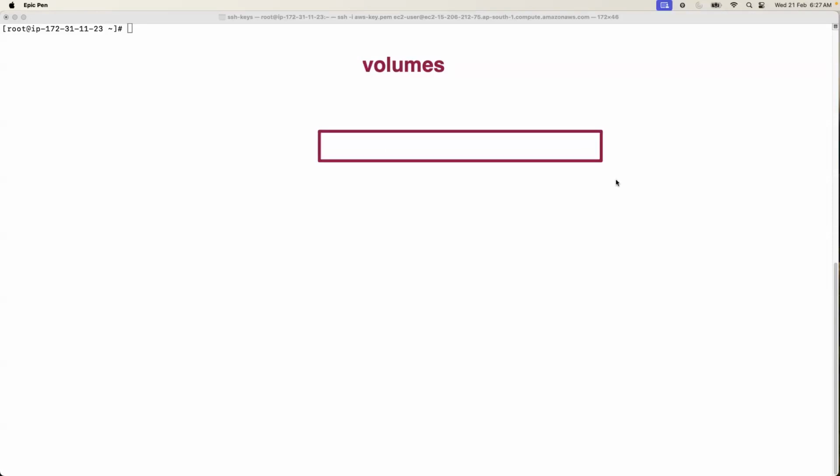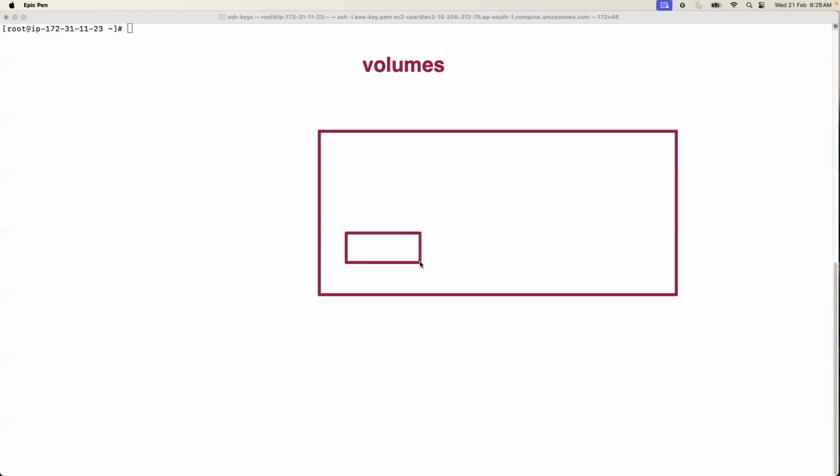Then let's talk about something called Docker volumes. Again, this is my EC2 instance. I have some container with it, right? So in this container, let's say some logs are generated in the path /logs. On the EC2 instance, I have this container running. Once I have some data in /logs, what if this container is gone or lost? All these log files will be lost, which I want to refer to at a later point of time, right?